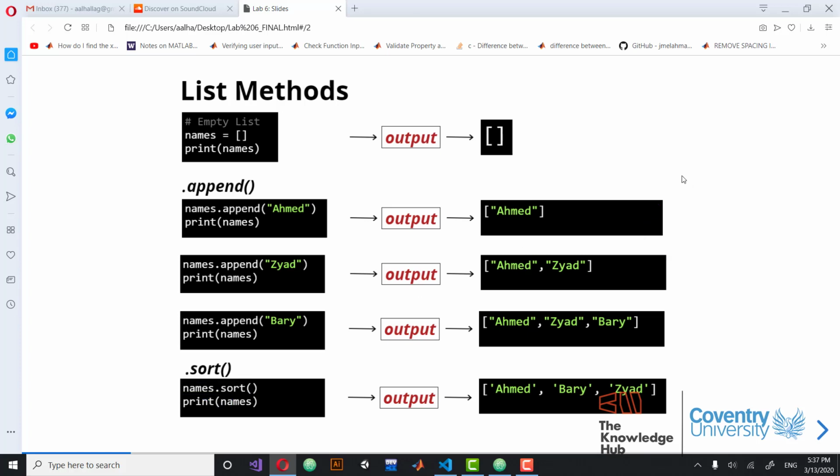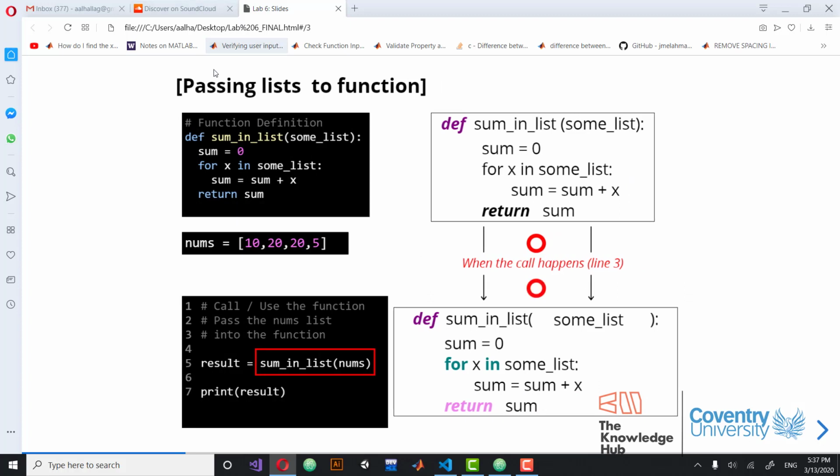Now, passing lists to functions: I have talked in detail about how to pass a list into a function in the fifth lab, in the previous video, so please refer to that section in the fifth lab. I'm not going to do any practical illustrations here in this recap. I'm just going to show you briefly what this slide is saying. So we said that, the way we pass a single value into a function, we can pass a list into a function.